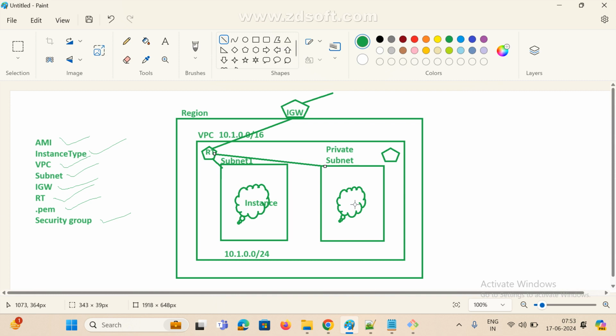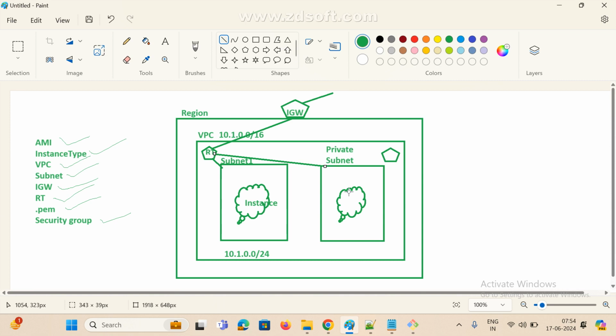Just assume this is a dump server. My instance is running under the private subnet, and under it I configured some DB. Mostly only authorized people are given access.